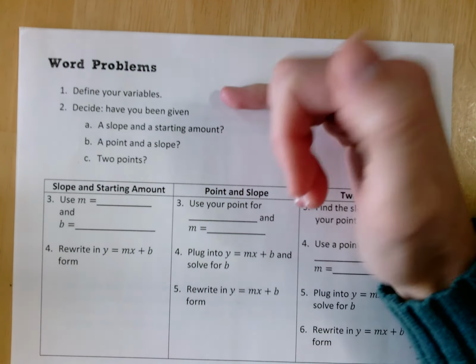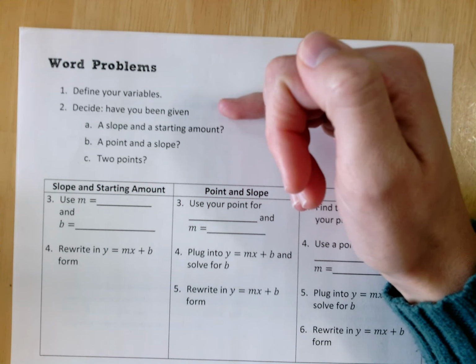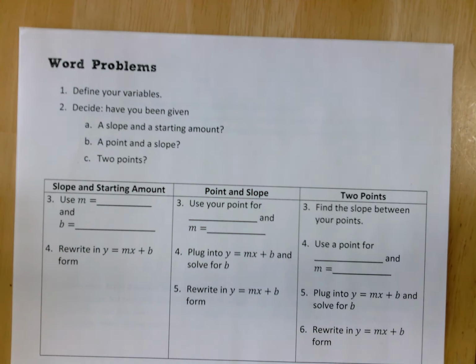So the first thing that you have to do is you need to define your variables, okay? So that's basically you're going to say what letters are you using and what do they stand for, okay? We've done this before when we've said like X is the number of puppies, or M is the size of the milkshake or something like that. But in these problems, instead of just having one variable, you're going to have two.